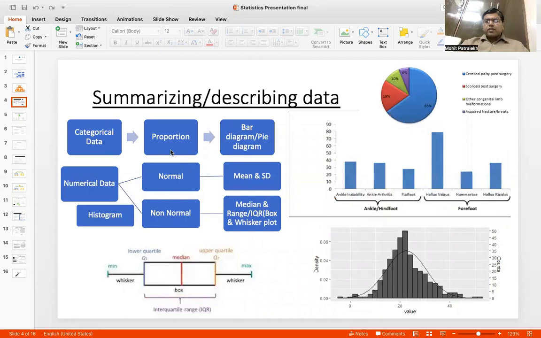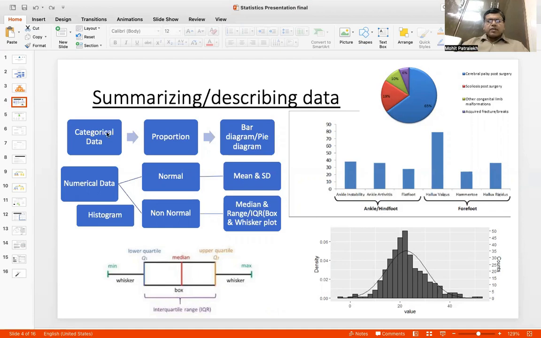We display the frequency distribution of a categorical variable in a bar diagram in which a separate bar is drawn for each category, or in a pie chart. We use a histogram for continuous variables divided into continuous classes. By looking at the shape, we can assess whether or not the distribution is symmetrical. With statistical software, we can actually overlay a normal curve on it for better comparison.